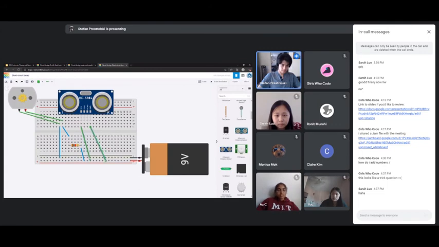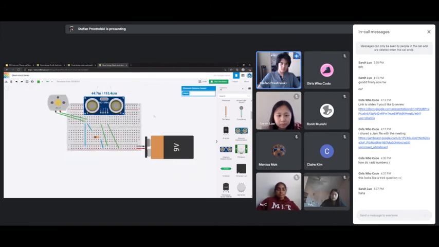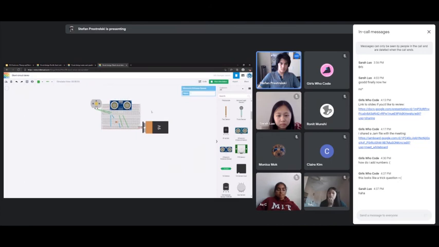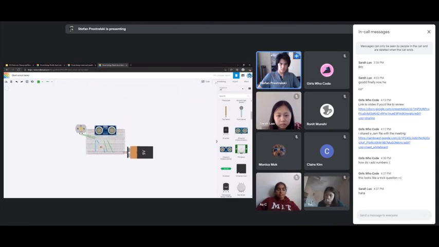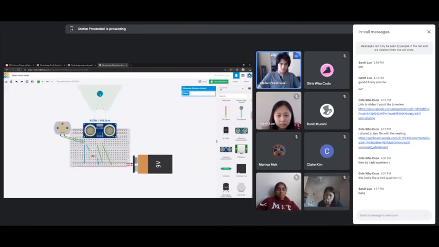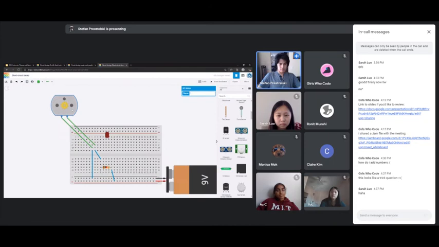If I flip the two, okay, it doesn't. This one doesn't demonstrate it. But just in general, keep the positive going to positive and the negative going to your ground. Unless there's a situation where you can get away with it, like this motor, where it can actually be helpful to swap power and ground.